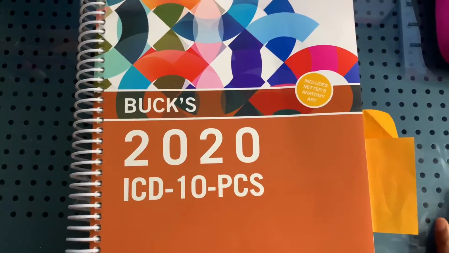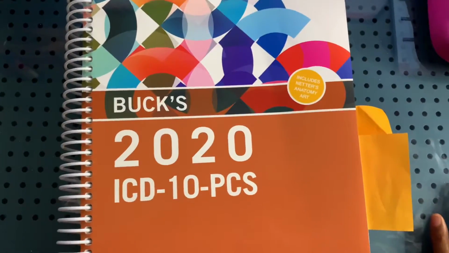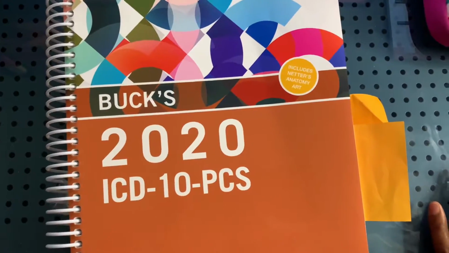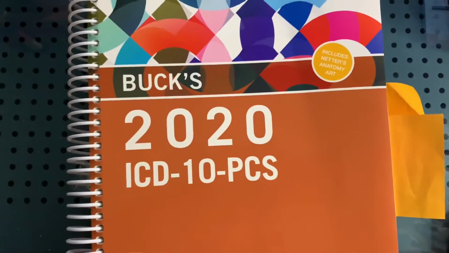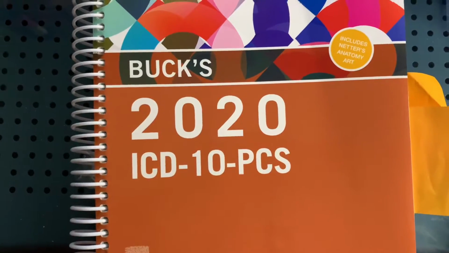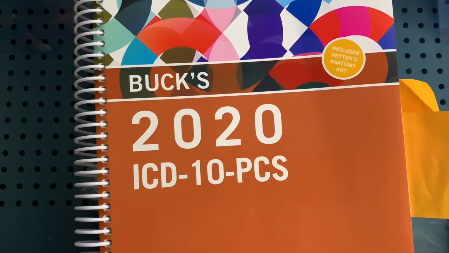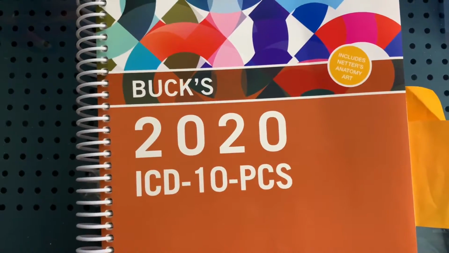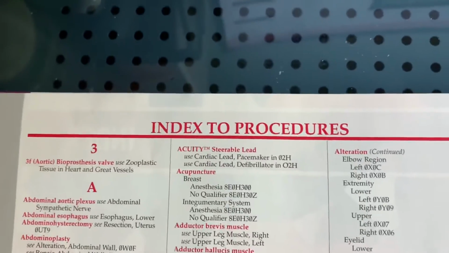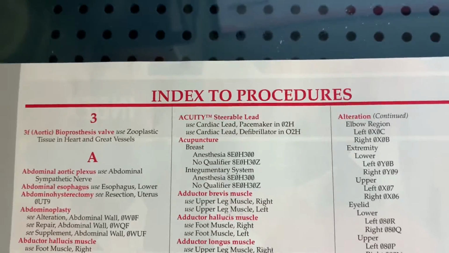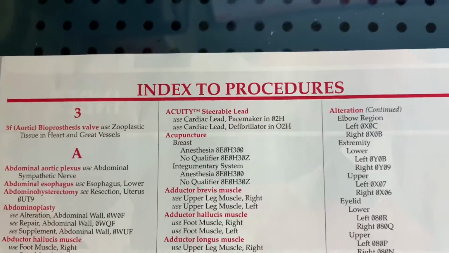Let's go through part 1 of the ICD-10-PCS book. Note that this code book is used to code procedures. So let's walk through the different components that were discussed in the lecture around ICD-10-PCS. Now let's look at the components of the ICD-10-PCS code book.